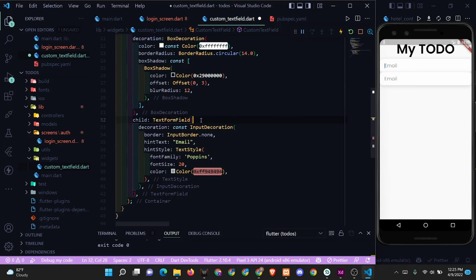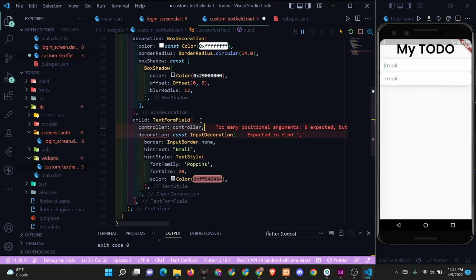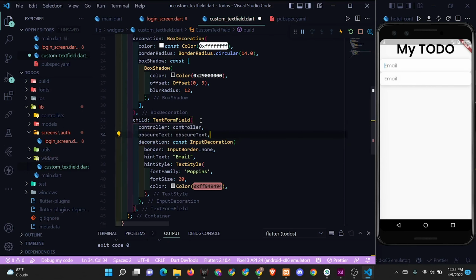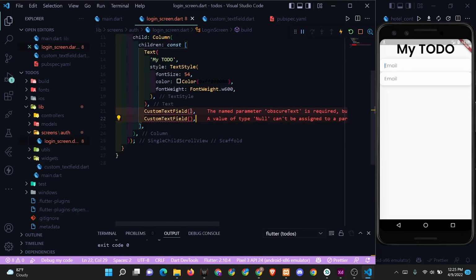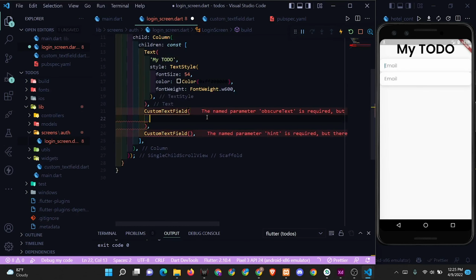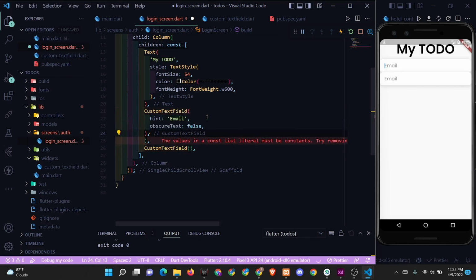So over here in the form field, we will need our controller, obscureText, keyboardType, and our hintText will be hint, and remove this constant and save. So we have some error here because we have some required fields over there. Our hint is required. Obscure text, sorry.